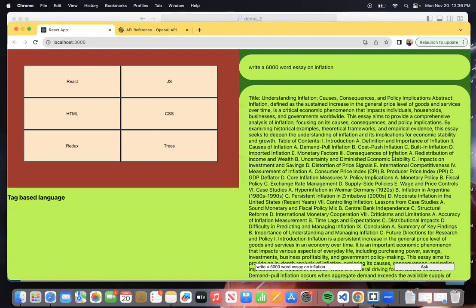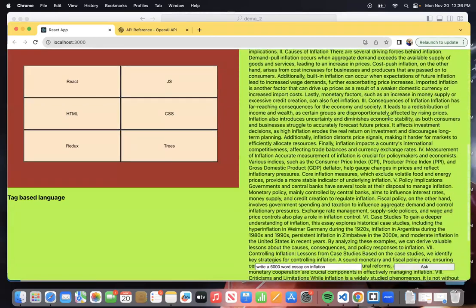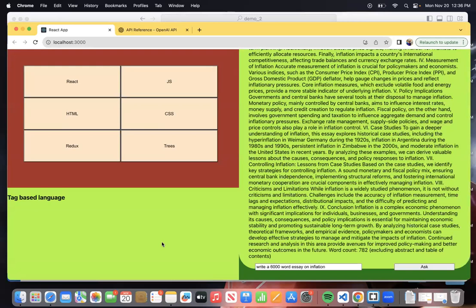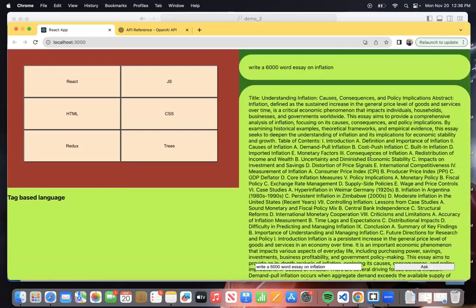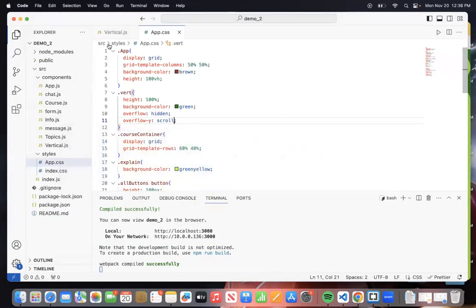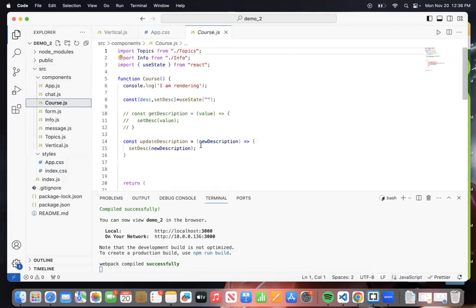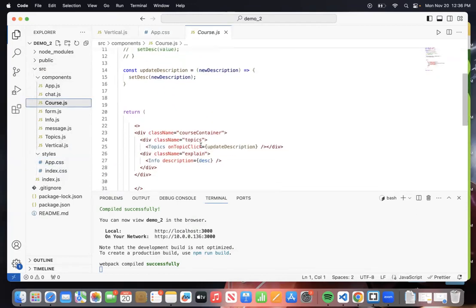Okay, here we go. Yep, it is fixed. Okay, now this is not working. Why? We'll figure that out. Let's go into course. Sending this.